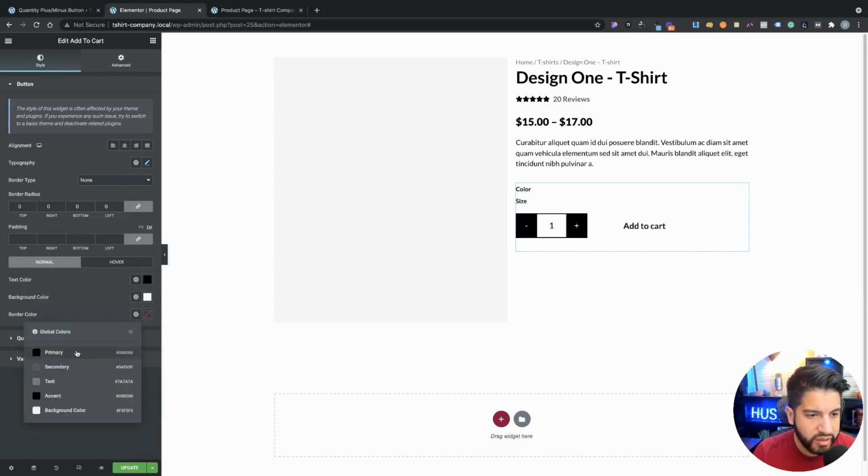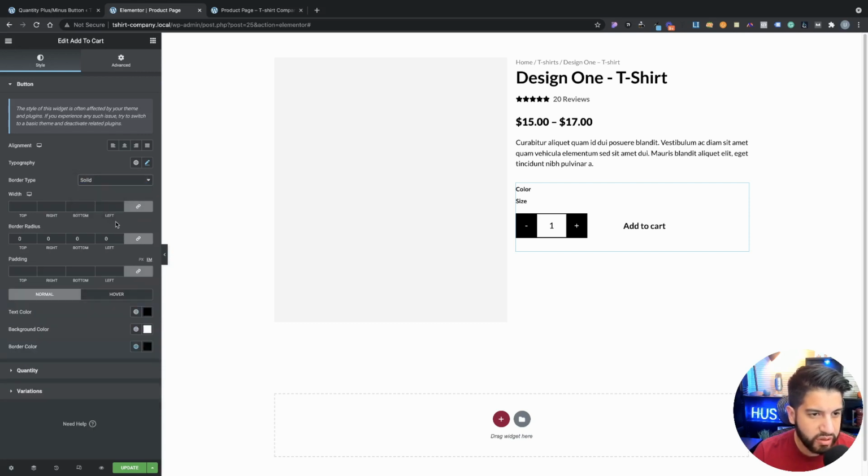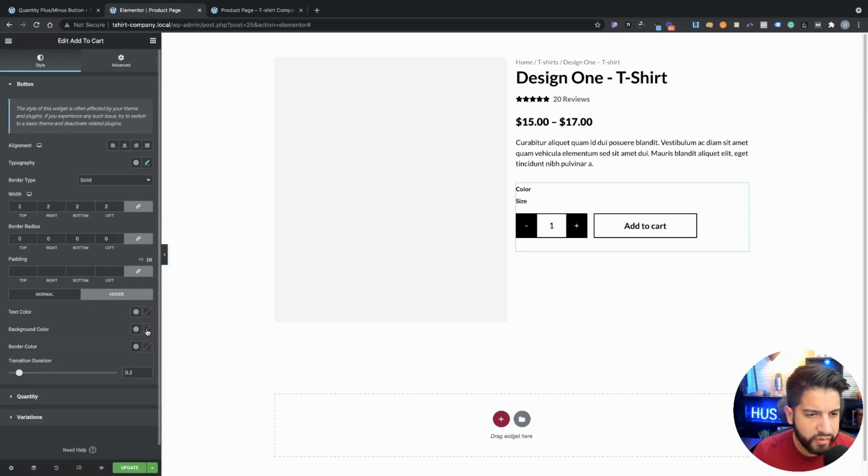And the border color is black as well. And we actually need to add a border type, solid. And it's about 2 pixels. And then hover effect, we can go ahead and add a background color black and the text will be white.